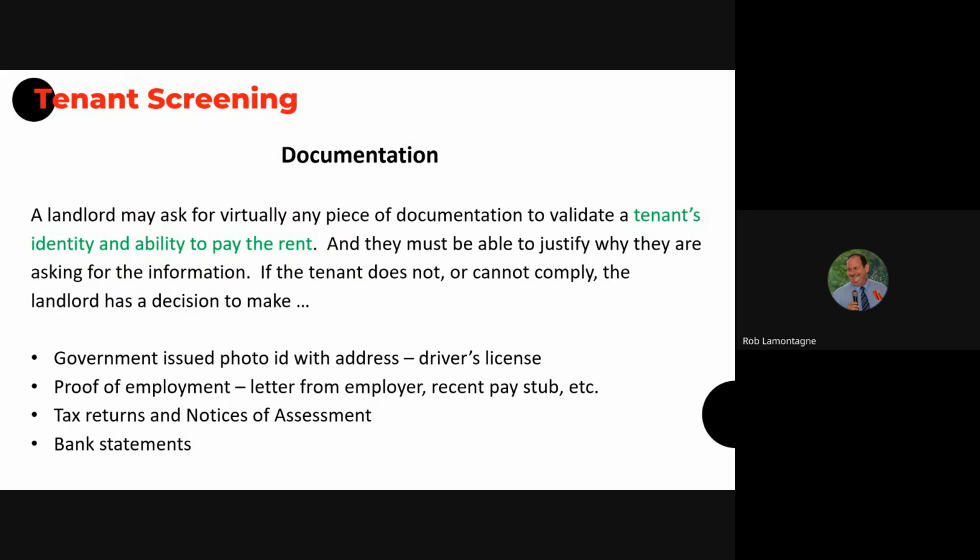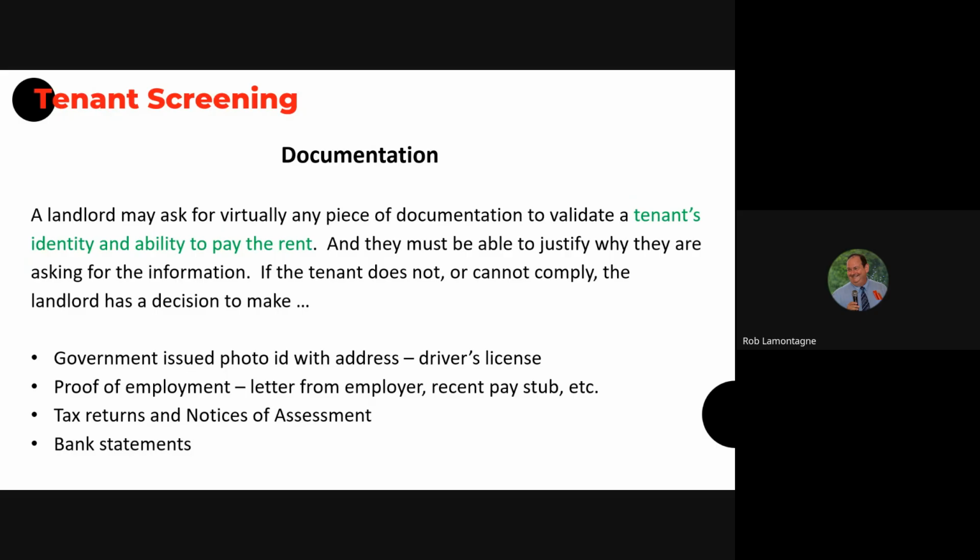Okay. So documentation. Tenants will argue with you about what they have to provide. But a landlord can ask for virtually anything they need to verify a tenant's identity and their ability to pay rent. If you go to a bank and you want a mortgage, they ask for 2 pieces of photo ID to verify that you are who you are.